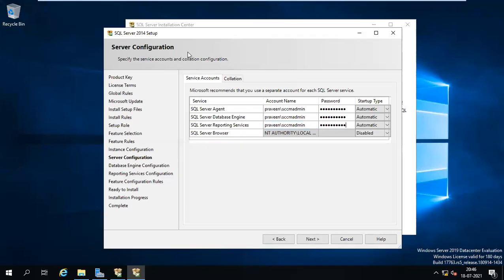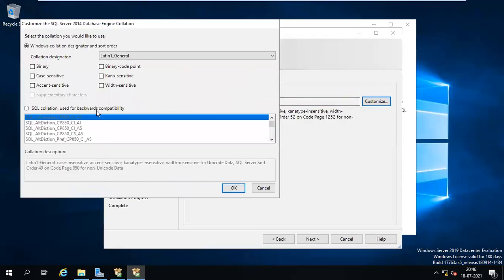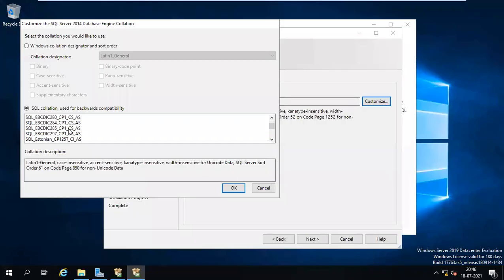Make sure your collation is selected as SQL_Latin1_General_CP1_CI_AS. If it's not selected, you can go to Customize and select it here and see whether SQL Latin1 General CP1 CI AS is there.